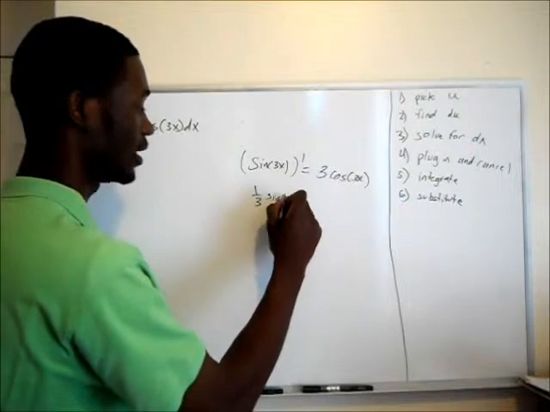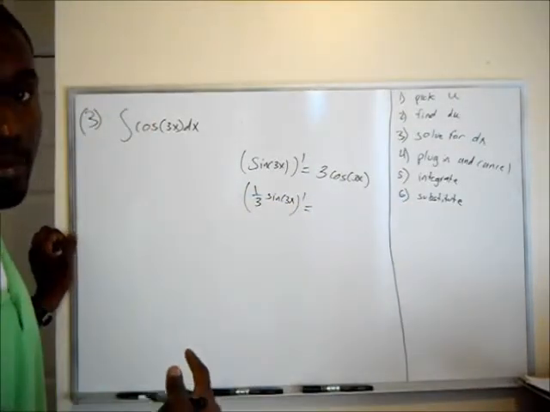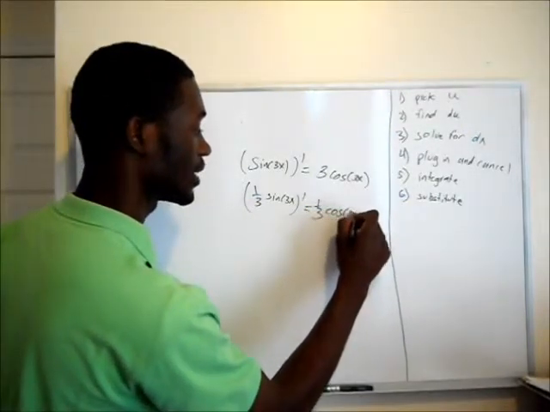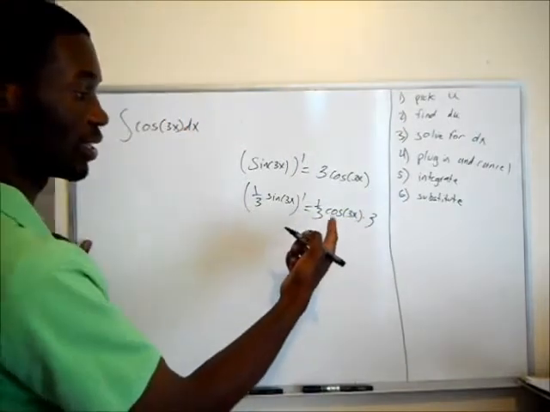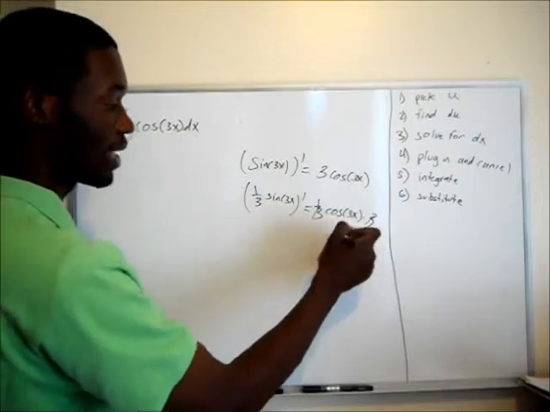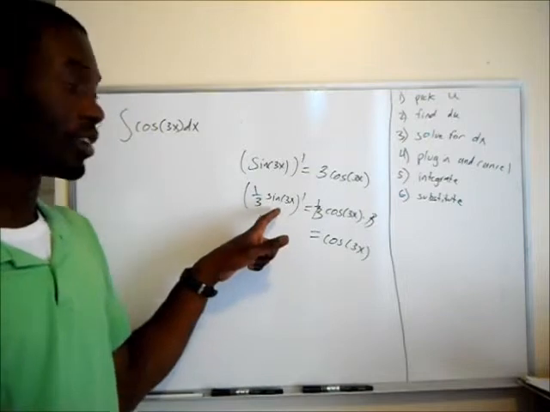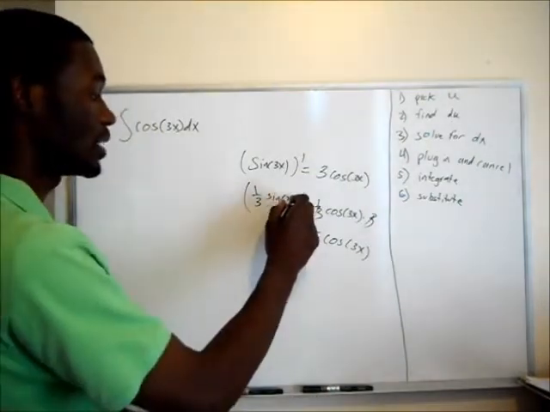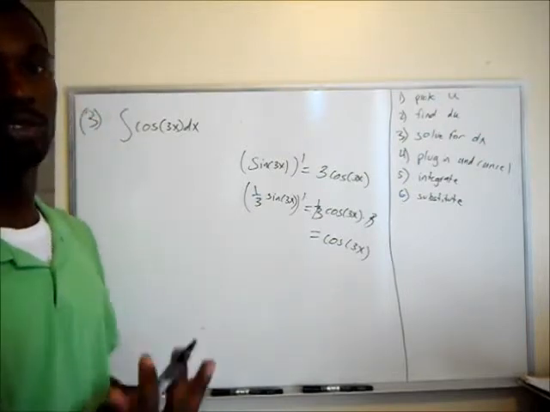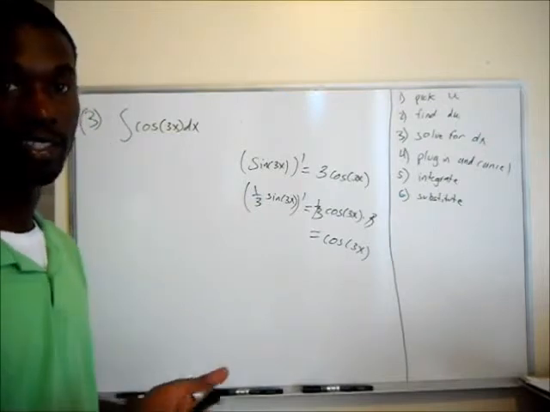1/3 sine 3x. Differentiate that. The 1/3 is a constant, we don't have to worry about it. So it's 1/3 times cosine of 3x times 3, because it's derivative of the outside, leave the inside, times the derivative inside. So now the 3's cancel out, and we're left with cosine of 3x. So the answer is 1/3 sine 3x. We can do that without u substitution for integration, but let's do it that way just so we get familiar with it, because it's going to get more complicated.